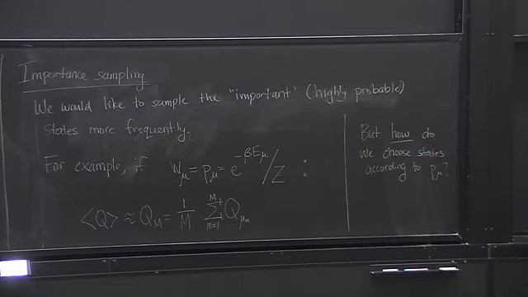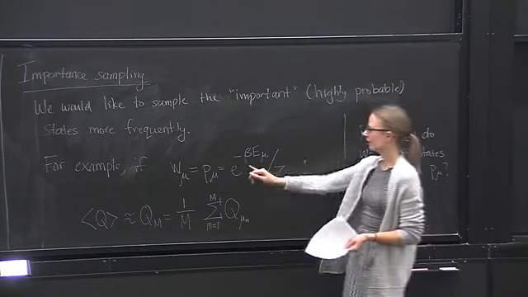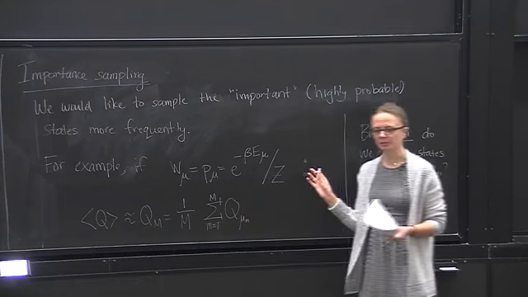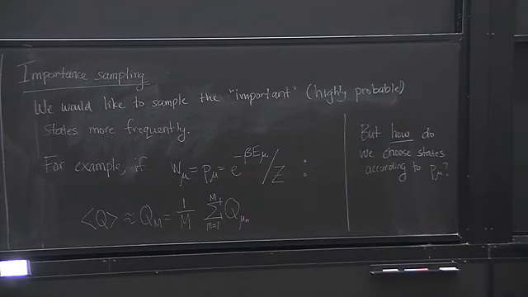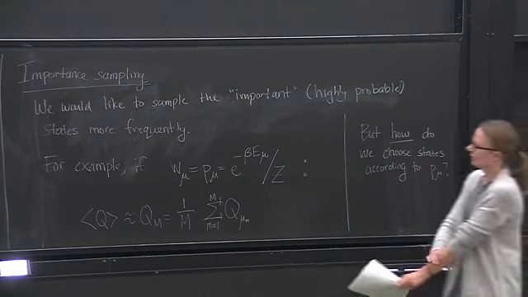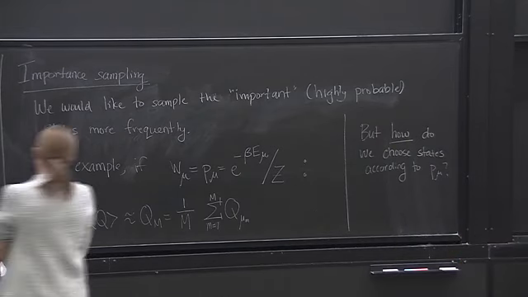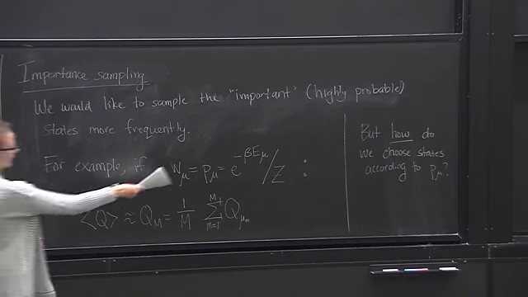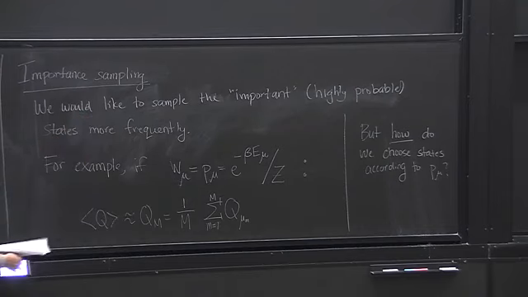But the actual matter is, I haven't yet told you how we can select states from this distribution. That seems like it would be pretty hard, because I've just told you that calculating this exactly for all of my states is a really difficult problem. But it turns out that there are some algorithms available that allow us to sample from this distribution without actually calculating it for all of our states.